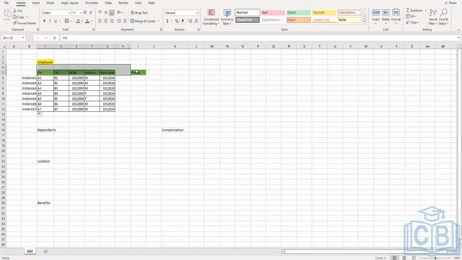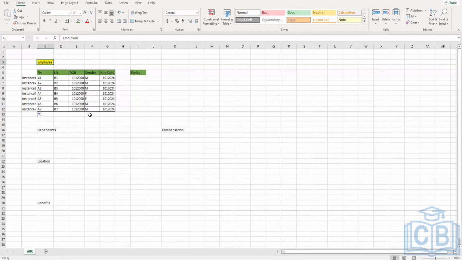There can be many fields. It's not limited. You can create additional fields on those business objects. At the same time, the instances will be the number of records. In a company, let's say there are 2000 employees. This employee business object will store 2000 instances. Dependents could be more, could be less. Location could be more, could be less. But what you need to understand is how data is getting stored in Workday.